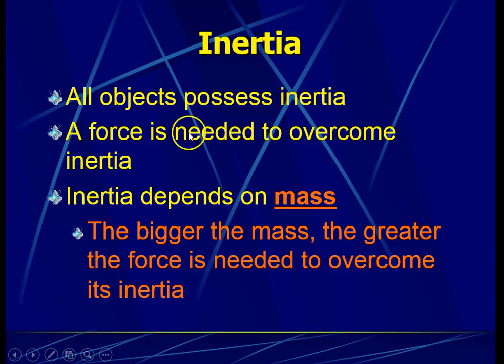All objects with mass possess inertia. That's what we have understood. To overcome inertia, we need a force, which is either a pull or a push. And what is interesting is that inertia depends on the mass of the object itself. The greater the mass, the greater the force that is needed to overcome its inertia.